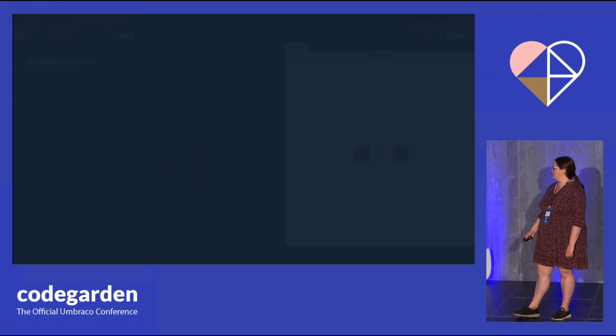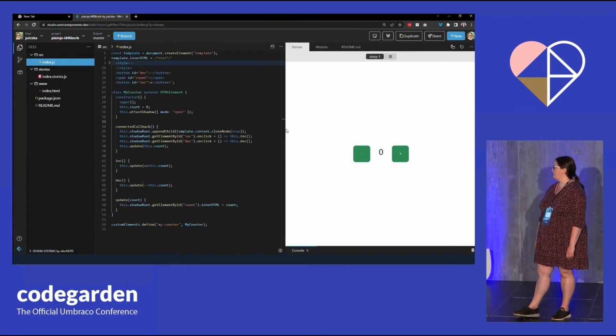So let's take a look at what a vanilla web component looks like. We have a counter here. We smash the button and we increment the count.